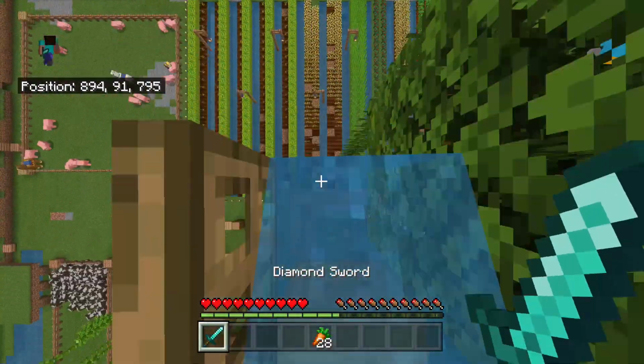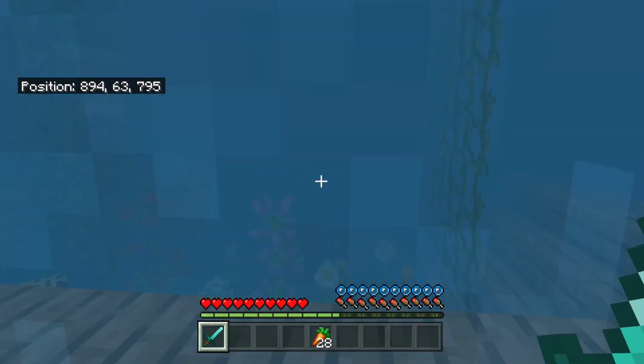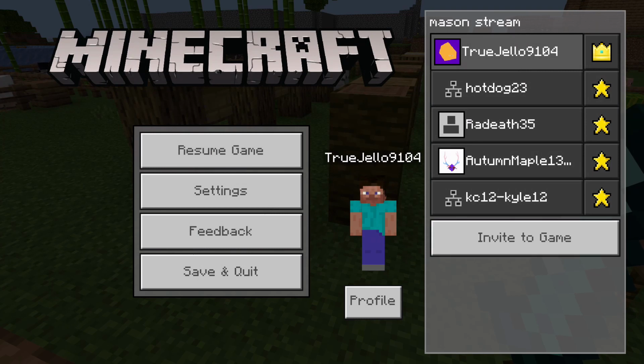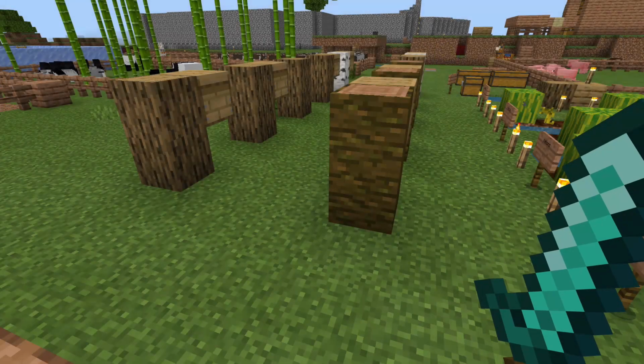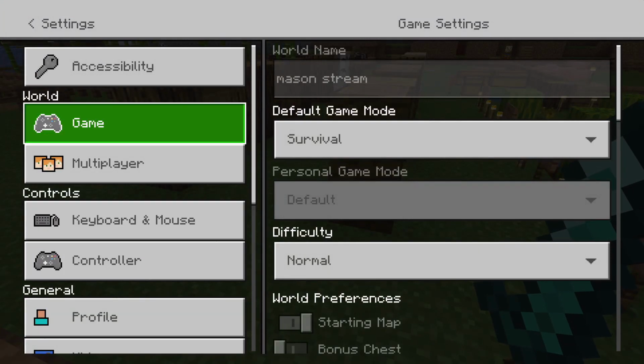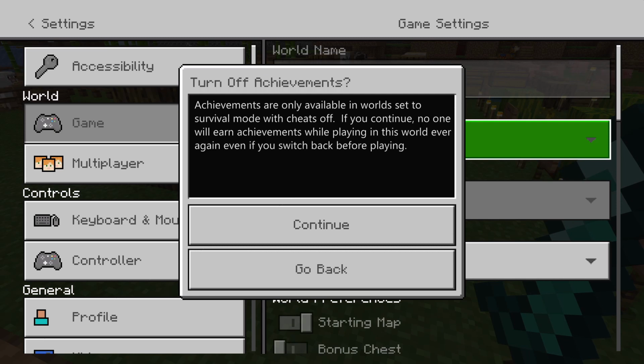Can I just get on creative mode so I can just finish this? Nope. Oh, actually, we should show them that we didn't cheat for any of this. Hold on. So if you watch real closely, if you go to settings, right? Hold on, let me just wait for it to load. You're in game. You change. Like, I got like 20 more achievements. This warning right here.